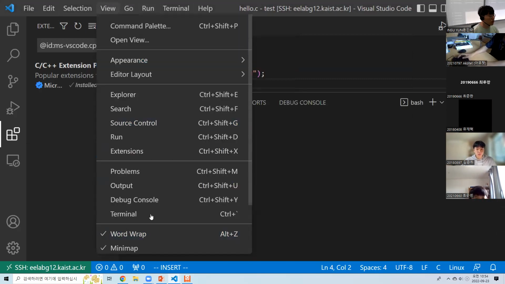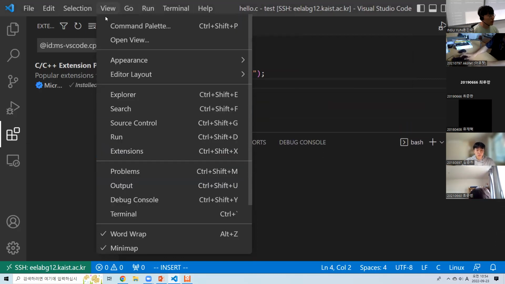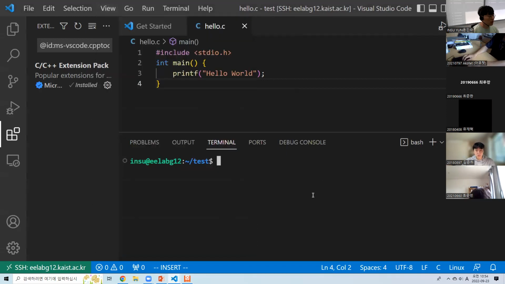There, if you go to the view, there is a terminal. If you run this terminal, it will give you the terminal in your remote server. So this is the terminal in my server, so I can compile it here and I can also test it.